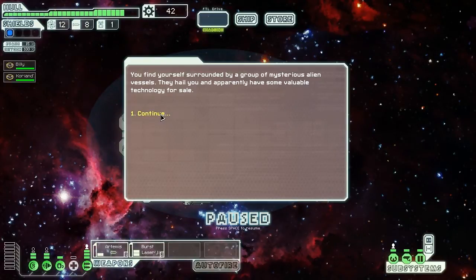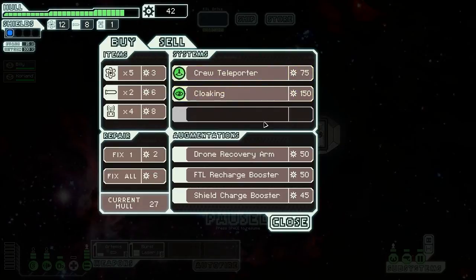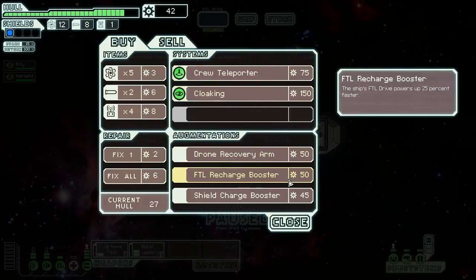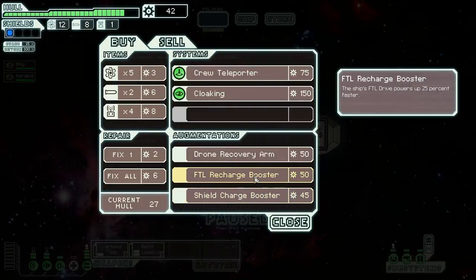We find ourselves surrounded by a mysterious group of alien vessels. They hail us and apparently have some valuable stuff for sale. Oh, of course they do. Of course they do. Drone recovery arm, FTL booster, and a shield charge booster. That's really all the good stuff that they've got down here.